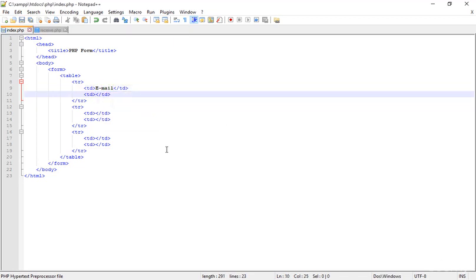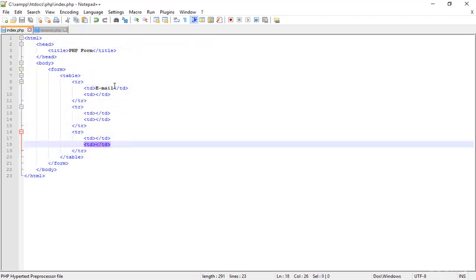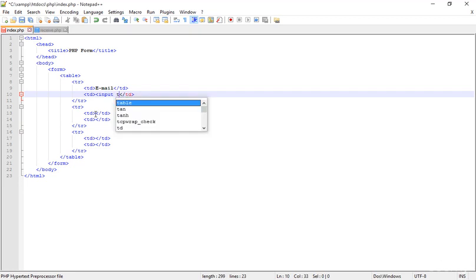We'll learn some more things about the complete HTML and PHP forms when we create our project. But here I'm teaching you some basics of get and post. Here, email address, and here the input type, and then what should be inside, text, or email is more preferred.